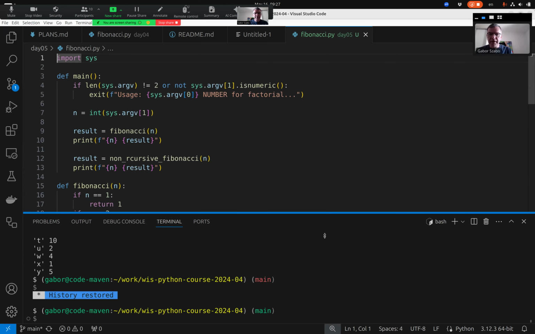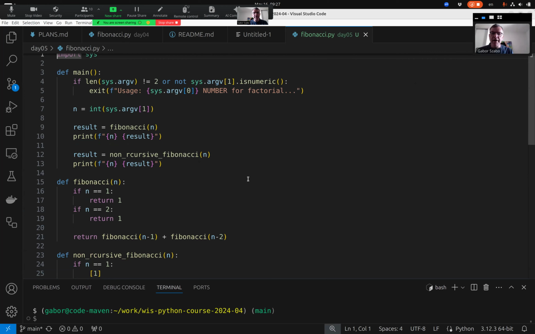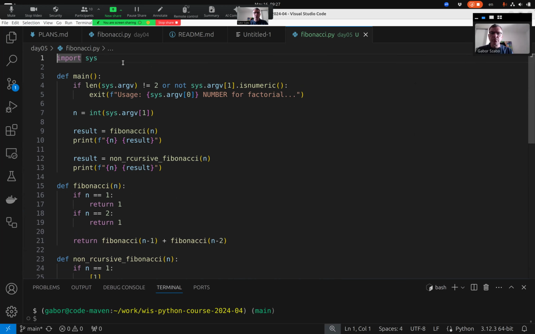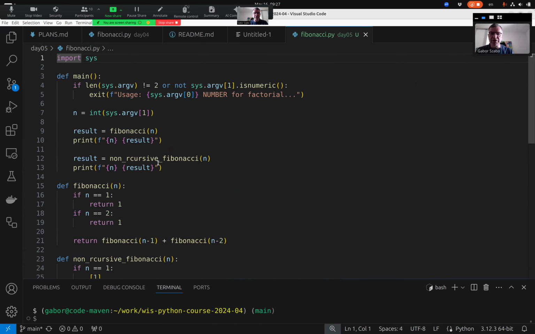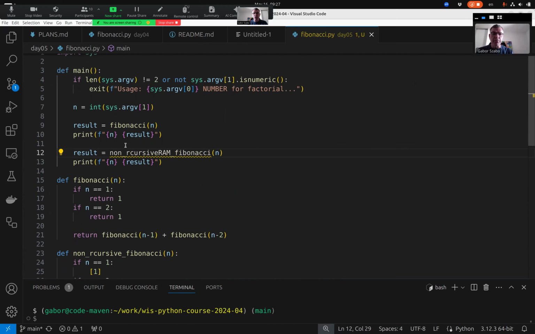What do we have here? We have the main function, which is called at the bottom. The main function then calls the Fibonacci function in 2 different places.